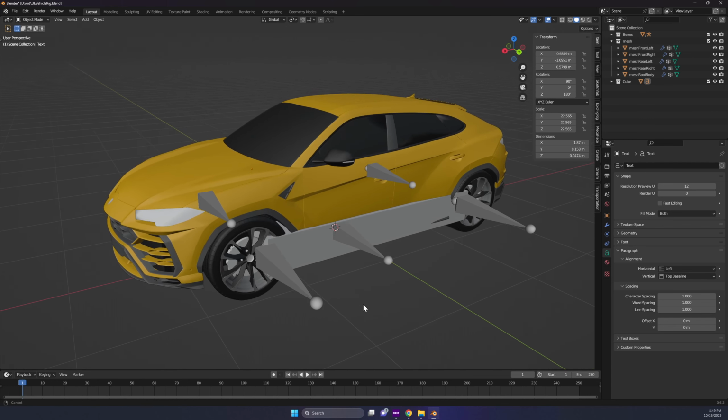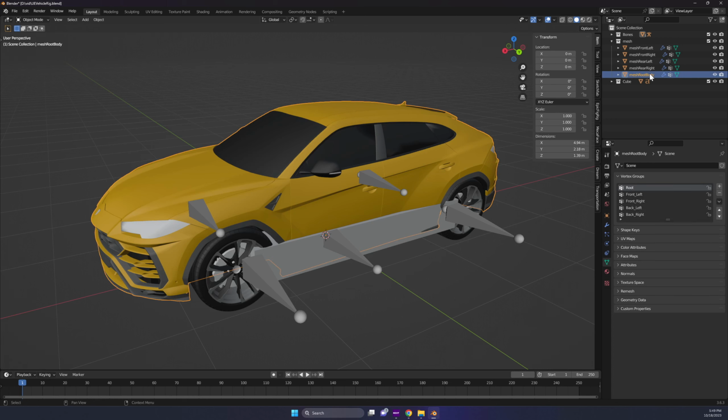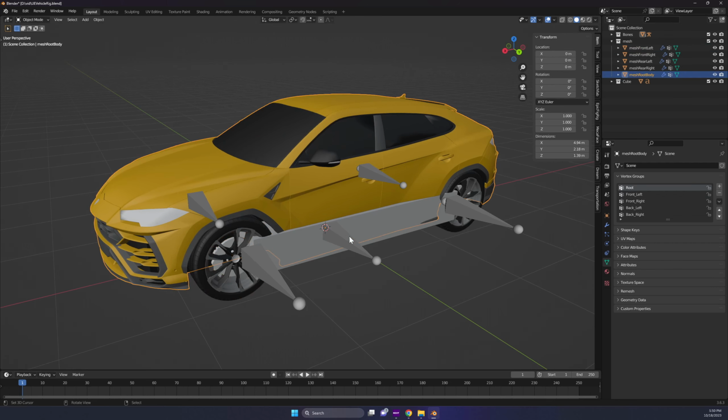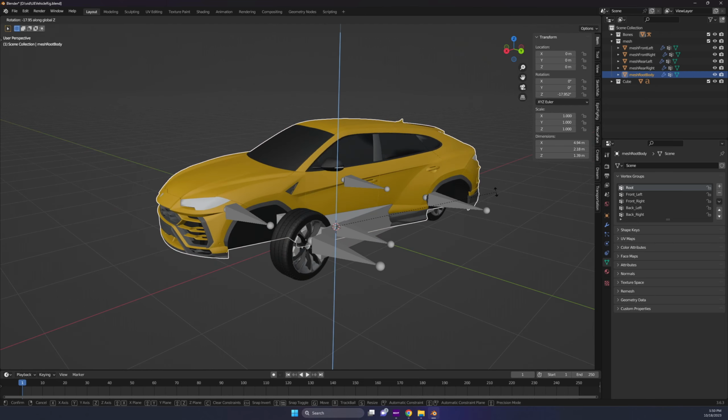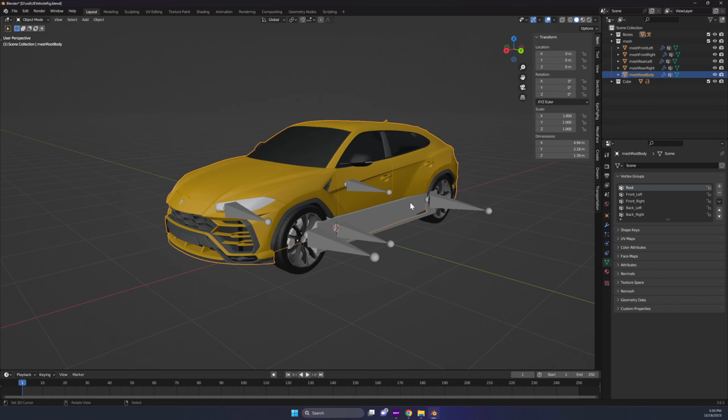So if your downloaded vehicle looks like this, it's fine. But if it is not in one, two, three, four, five separated meshes, you have to join the body into a single mesh just like this. You don't want to separate parts. You want them to move together.